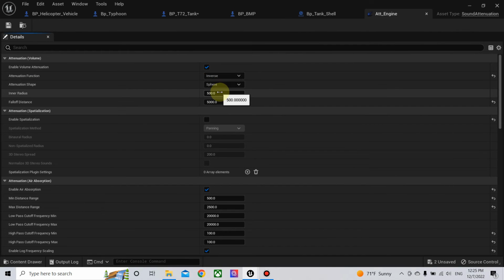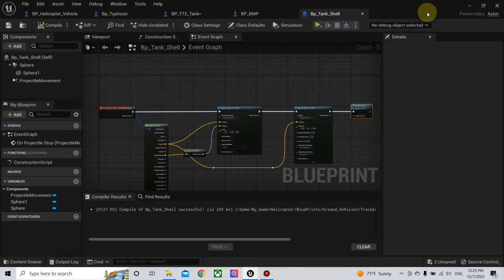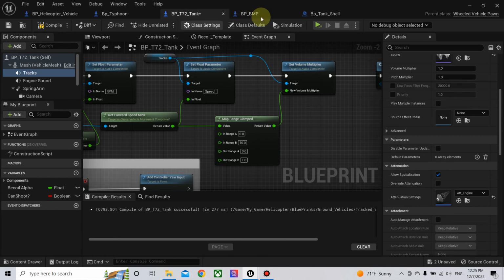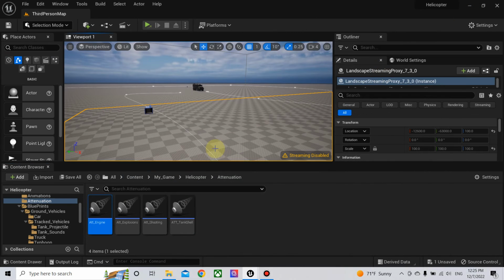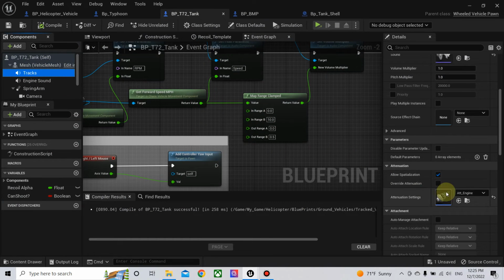It's just the same as the tank shell, but I decrease the inner radius and the maximum fall off radius. And also we need to change the volume of the tracks. Where is it? Make it maximum 0.5 because they are very loud.